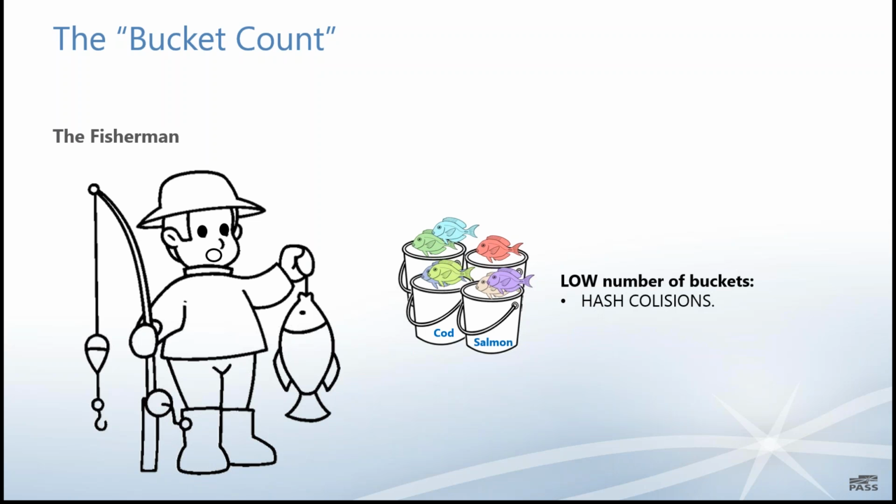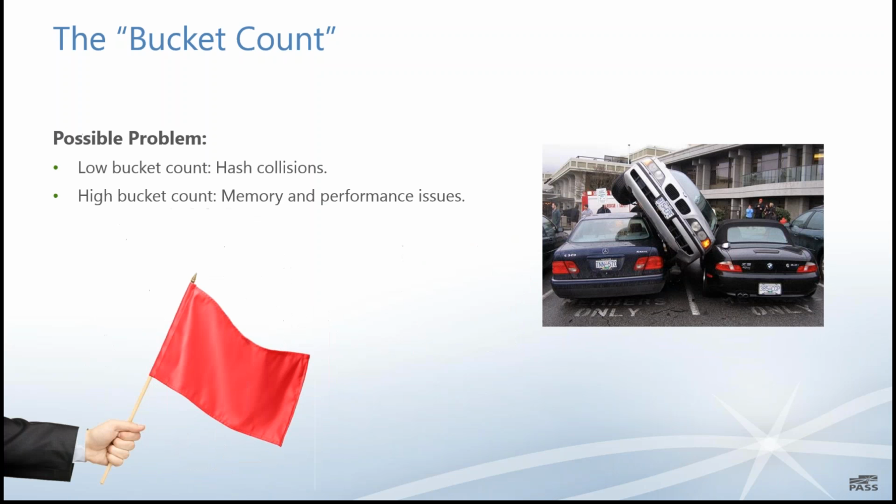Okay, you have different kinds of index keys, I can call it this way, inside of the same bucket, right? So summarizing the possible problems with the bucket here. First one, low bucket count: you can have hash collisions, as I just showed. And a high number of buckets will use more memory and waste memory, basically, because you are reserving memory for nothing. And you can have performance issues because you need to pass over a few buckets for nothing also.